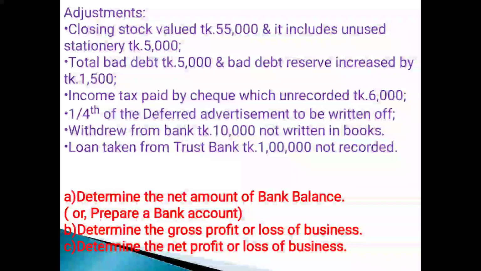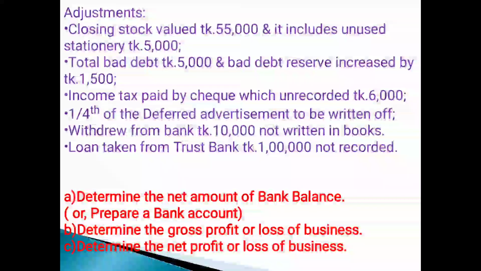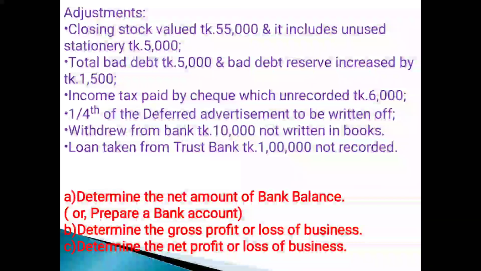Loan taken from Trust Bank Taka 1 lakh, not recorded. For this entry, 2 treatments are available. Loan taken from Trust Bank: at first you have to add the amount of 1 lakh to bank balance, and a loan account is created for long-term liability, Taka 1 lakh, to be shown in statement of financial position.